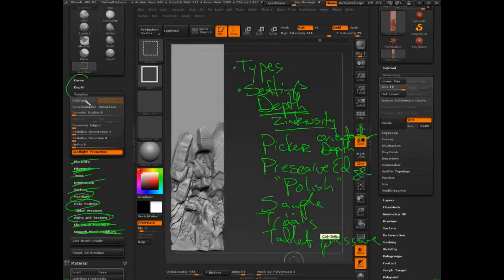We covered the primary things: curve, depth, samples and modifiers, and tablet pressure. Let me just black out everything else. Those 1, 2, 3, 4, and 5 are really the height of it. We also got into stroke a bit and got into the lazy mouse settings and things of that nature.